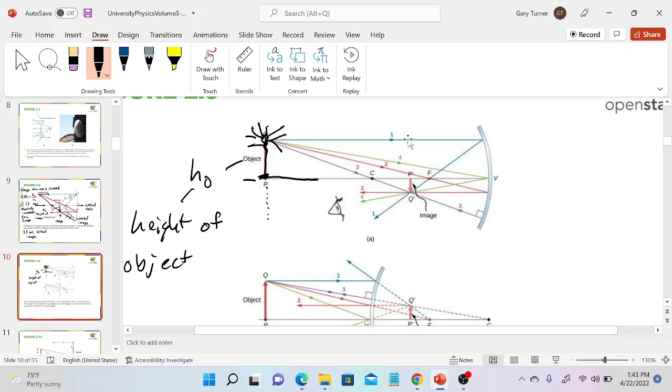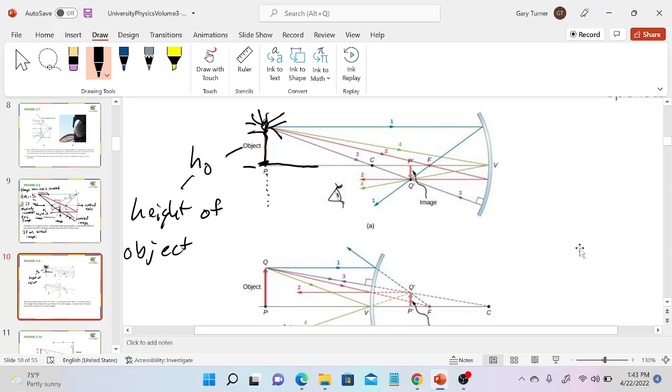here we can see the three rays. The first ray comes in parallel to the axis, gets reflected through the focal point. A random ray, this fourth ray, the really faint one, hits the mirror at the point along the optical axis and just simply gets reflected at the angle that it came in at. The ray that goes through the focal point initially then gets reflected parallel to the optical axis, and the ray that goes through the center of curvature then gets reflected back up. And all of these will converge at the point where the image is located. Okay.